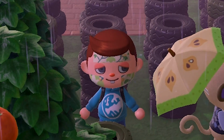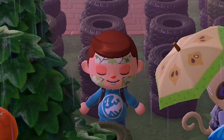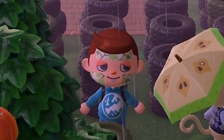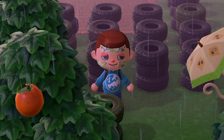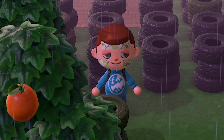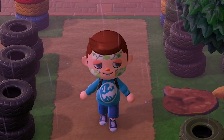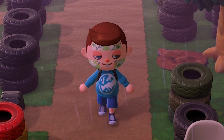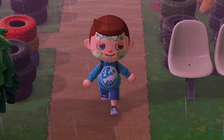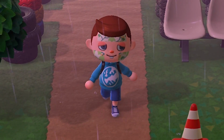Talking of snoozing, this week's AC listicle is all about my favourite villager personality type in Animal Crossing New Horizons, the lazies. Lazy villagers are relaxed, friendly, and they are a load of fun to talk to, so it should come as no surprise to you that there are always a few of them resting in the Tier 1 section of AnimalCrossingPortal.com's villager popularity list.